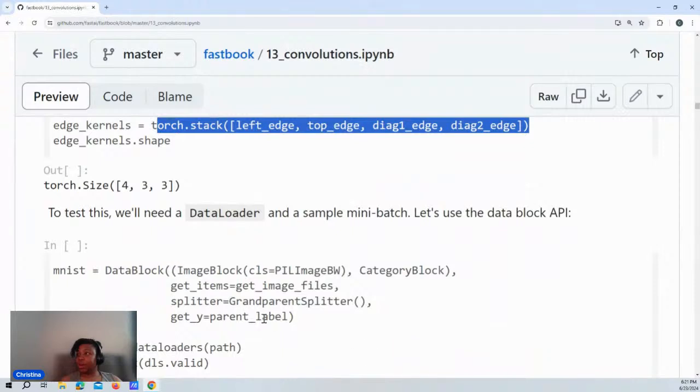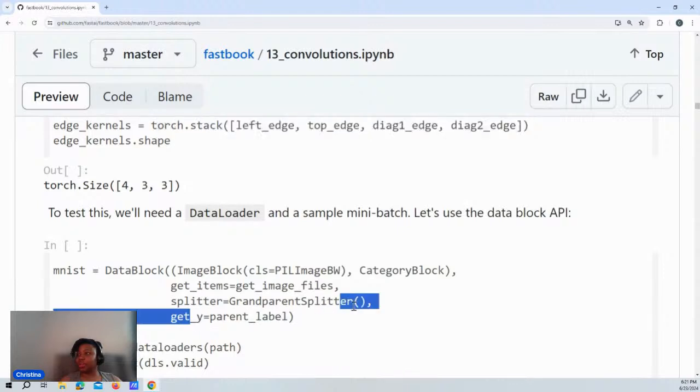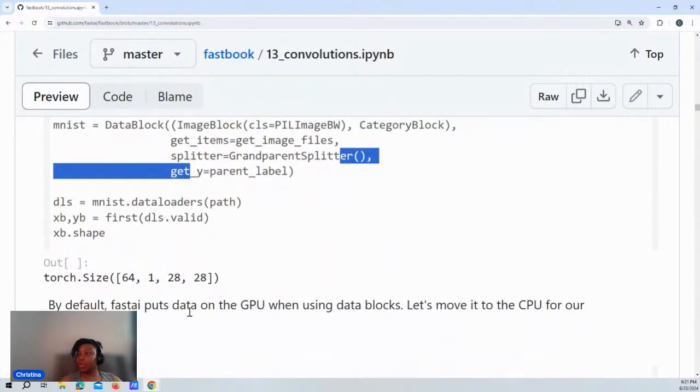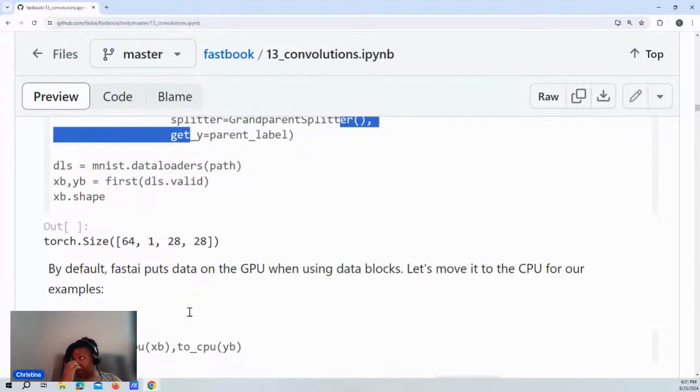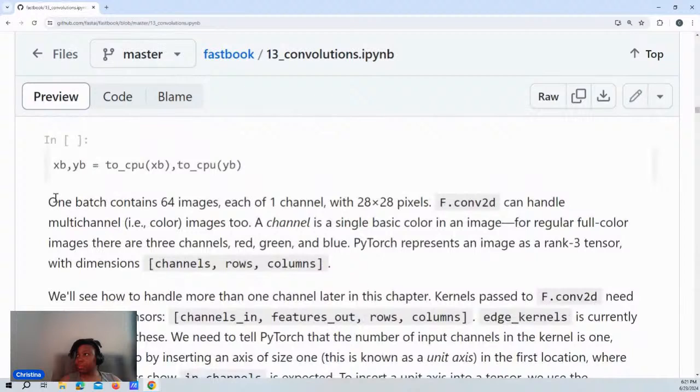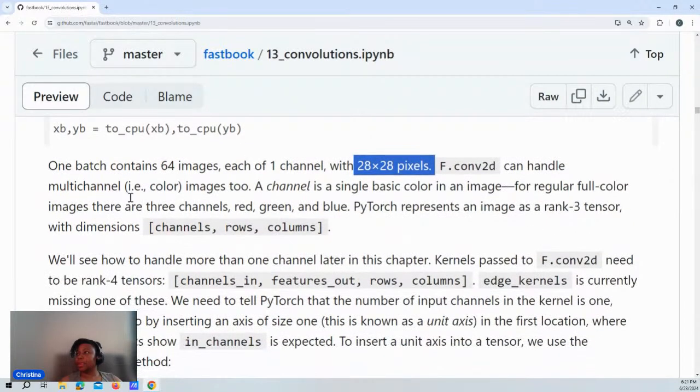So now we're going to load our data. We're going to categorize it as needed, get our labels, etc. for data loading. Normally it's on a GPU, but we can move it to a CPU. It really depends on what you have available and the time it'll take. So we know it takes 64 images, and the images are 28 by 28 pixels. It can handle multicolor images too, which is great. So we don't have to think of any of the non-black pixels.